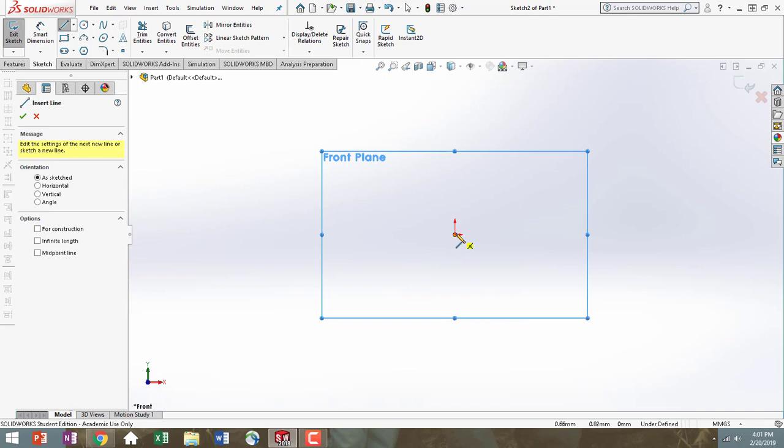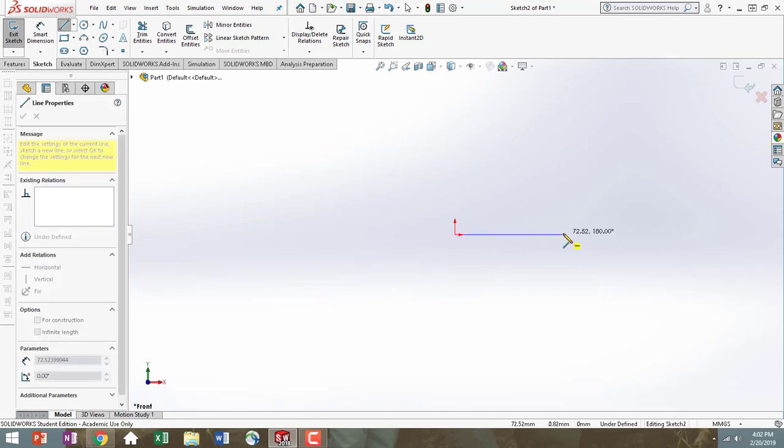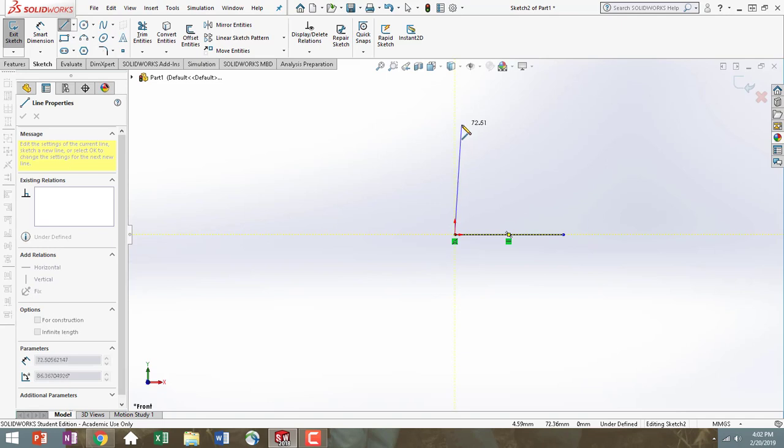So the key to this is your side legs, only one of them needs to have a relationship. So you can have the bottom be set at a horizontal relationship, or this straight up and down one be at a vertical, but you cannot have both because your overall angle of A1 will be changing. So I'm going to make my bottom line segment have a horizontal relationship. I'm going to add in this other line segment kind of to be just a little off.